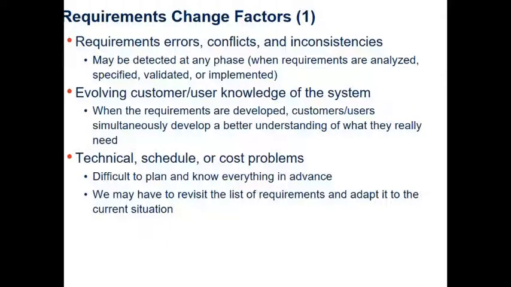So requirements change factors. Firstly, requirement errors, conflicts, and inconsistencies. These lead to requirements change. They may be detected at any phase when requirements are analyzed or when they are specified, or they could be detected when requirements are being validated, or even worse, they could be detected when they are being implemented. So that's at the later stage.